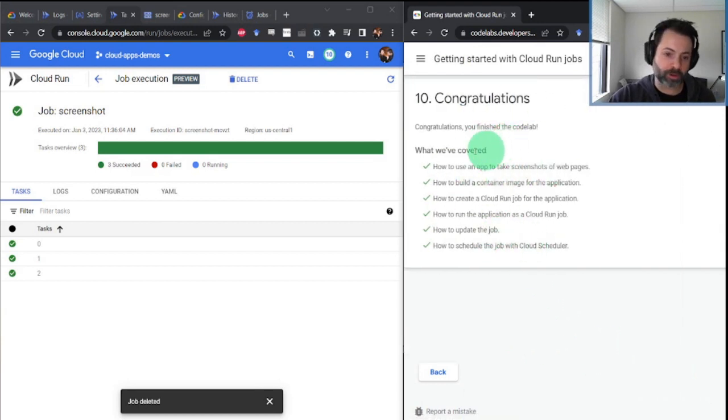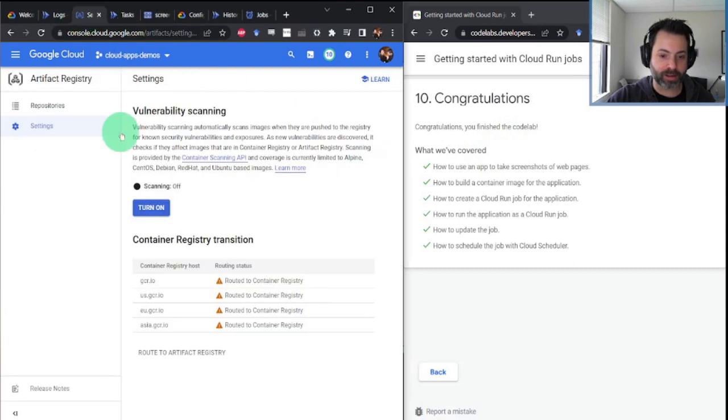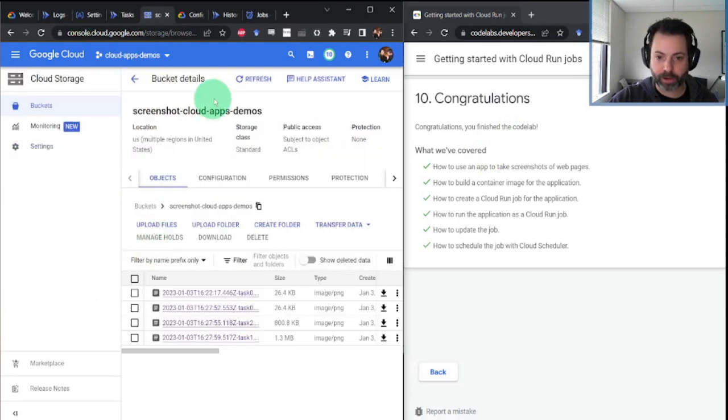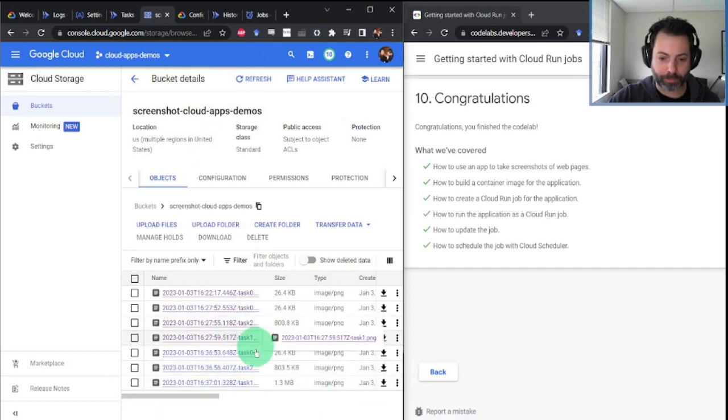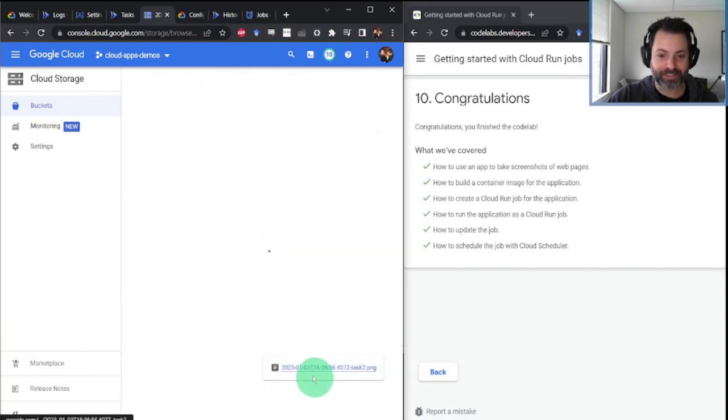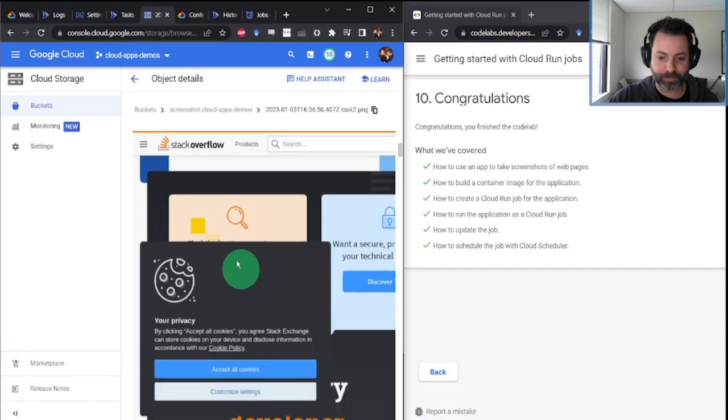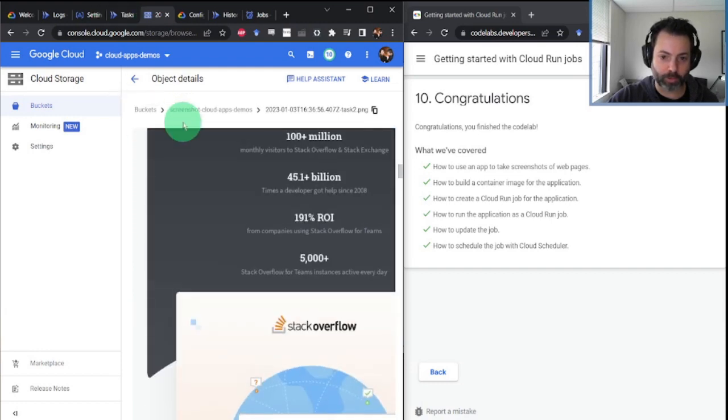And this is where most code labs will tell you how to clean things up, because you don't want this running forever and ever and ever, right? Yeah, no guff. Okay, perfect. Let's not get frustrated at Google. There's my screenshot of Stack Overflow again. Perfect. Okay, so we have run through the lab.